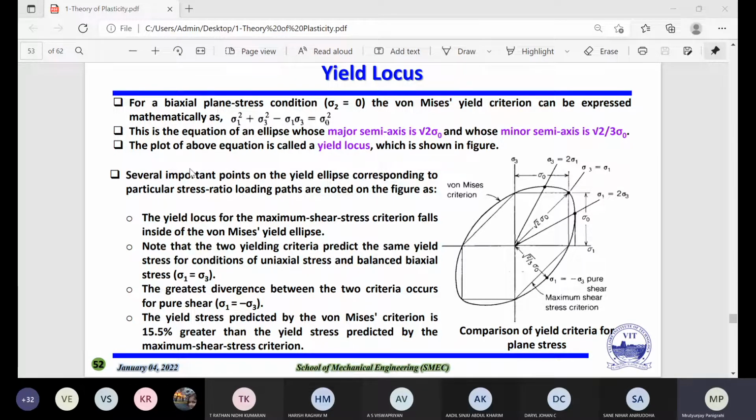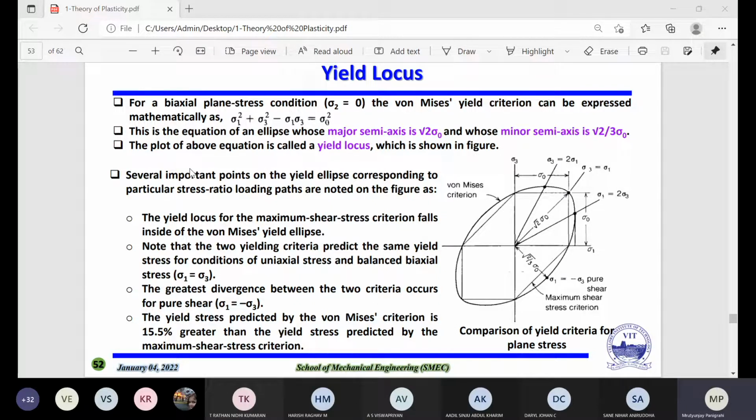Then we talked about what the deviatoric stress is. Basically, this component is obtained by subtracting the hydrostatic stress. If you want to find sigma 1 dash, because your hydrostatic stress is sigma h, sigma 1 dash equals sigma 1 minus sigma h. You just subtract, right? These we covered. Then we talked about the Tresca criteria.